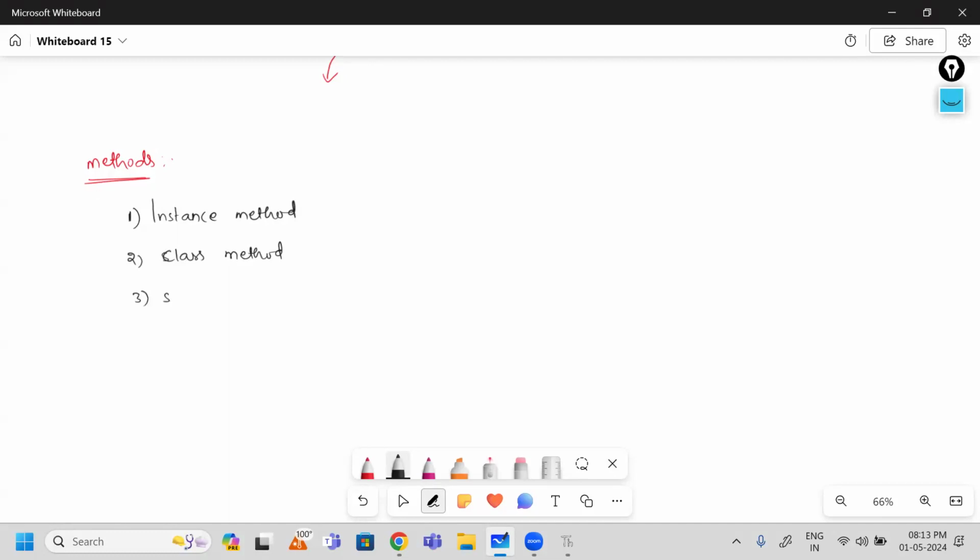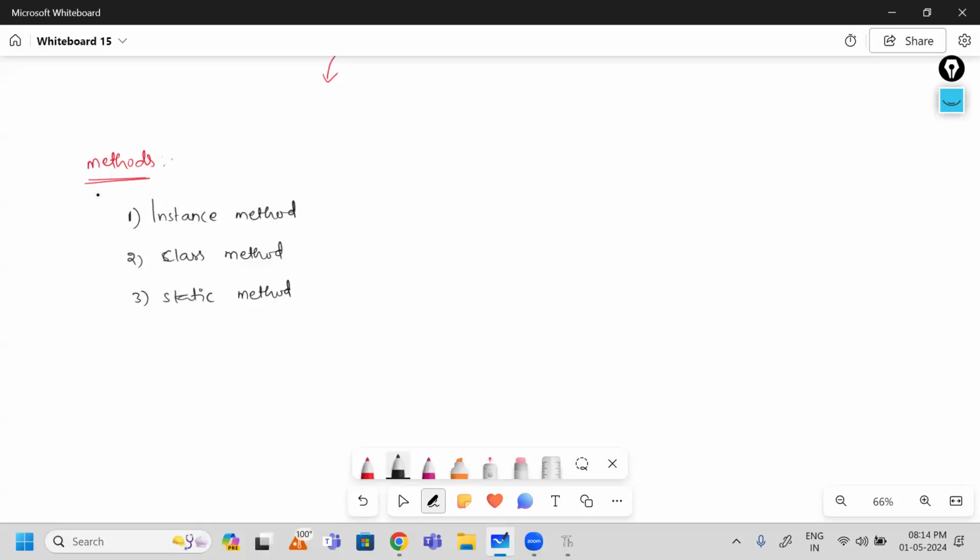The third one is the static method. These are the 3 types of methods. We have the abstract method also, but we will learn that concept at the time of the abstraction concept. But as of now, you need to consider that these are the 3 different types of methods available.